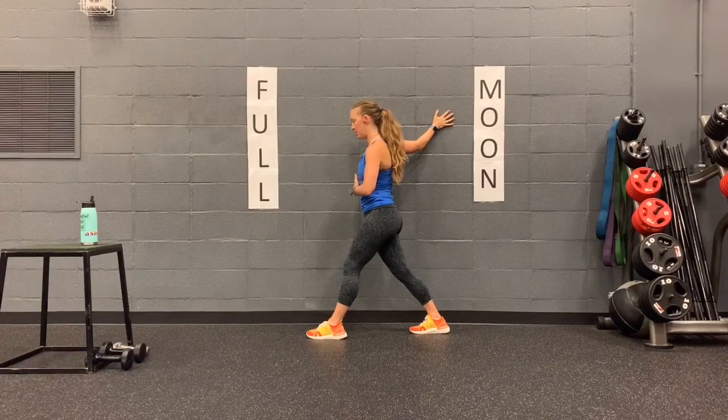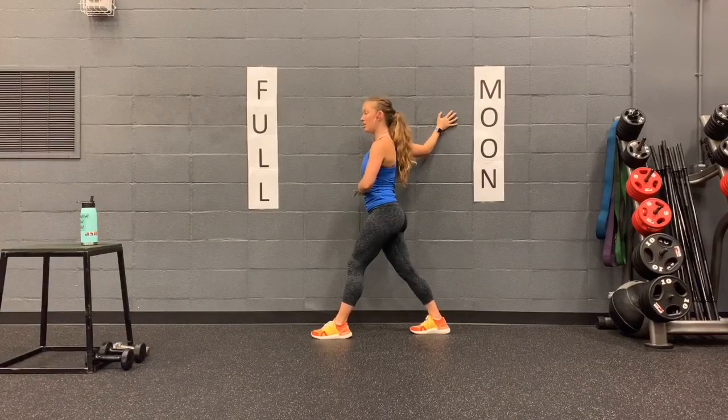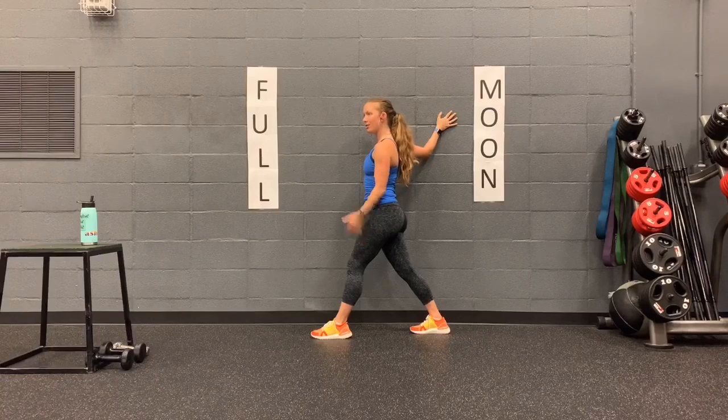Gotta keep my rib cage down. I tend to do that, flare it out. So make sure, if you need to, ease up a little bit. So I'm starting to work on stretching my chest out more. Like I said in the beginning, when you squat and I lean forward, it's tight hip flexors and usually some upper body tightness. So I'm working on it, working on it. Always can be improving on something.